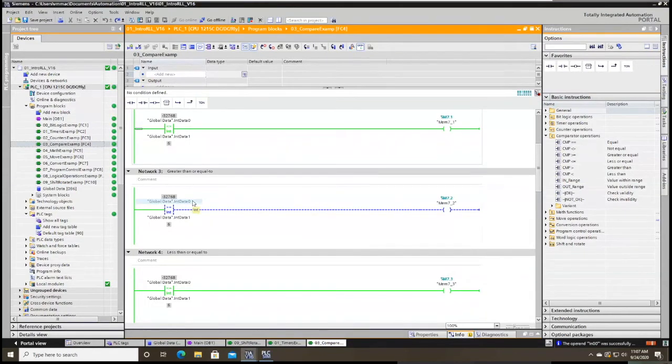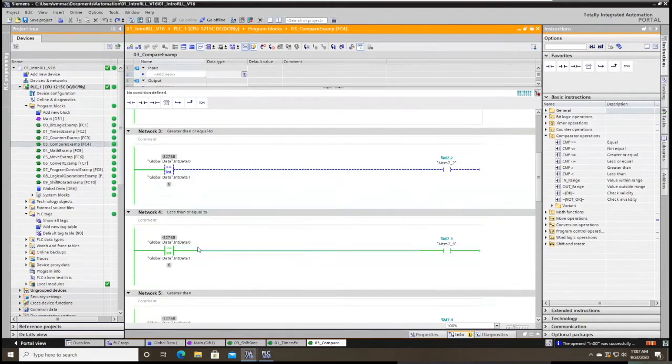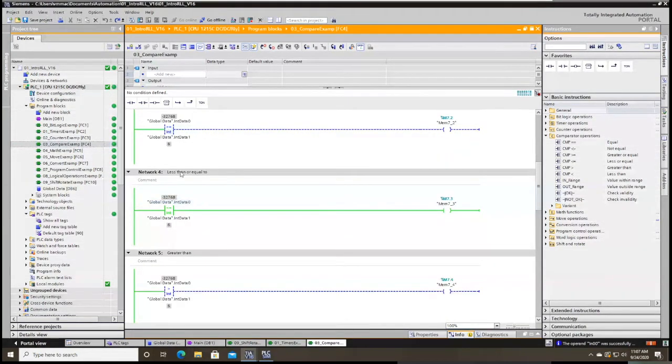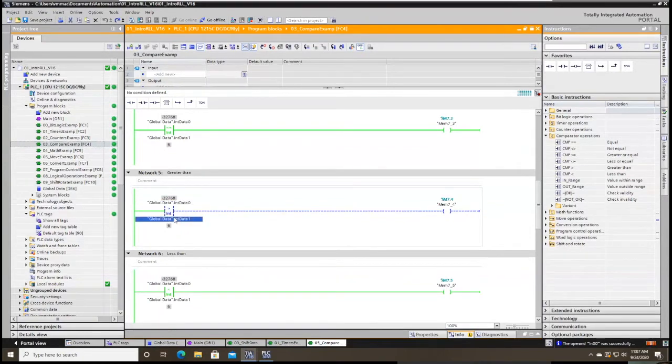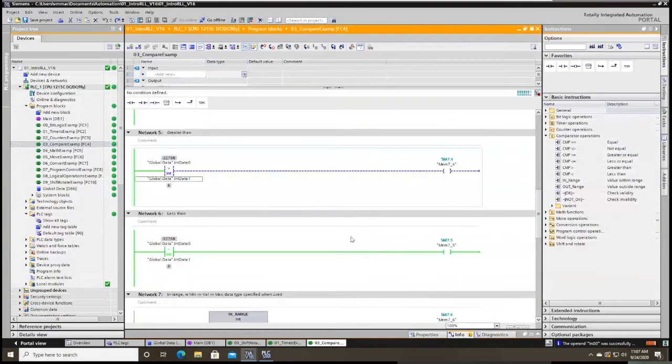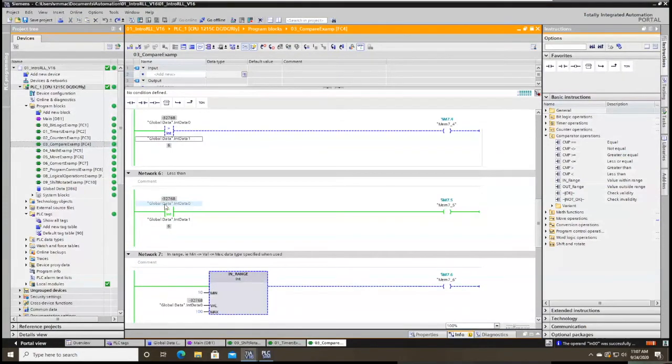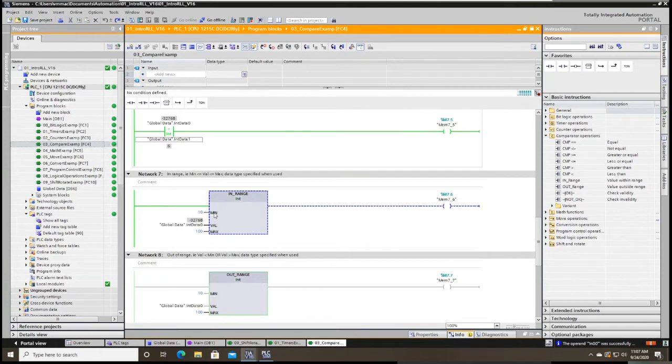You have greater than or equal to, that's pretty self-explanatory. If this is greater than this, the output will be set true. Whereas if it's less than or equal to, which is good, it'll show you that it works. When this is less than this, it'll set the output high. So this is a negative value, this is a positive value, it's clearly less. If this value were greater than this value, it would set the output high. Same with the less than, it's the opposite. If this was less than this, it'd set the output high, which it's doing right now.